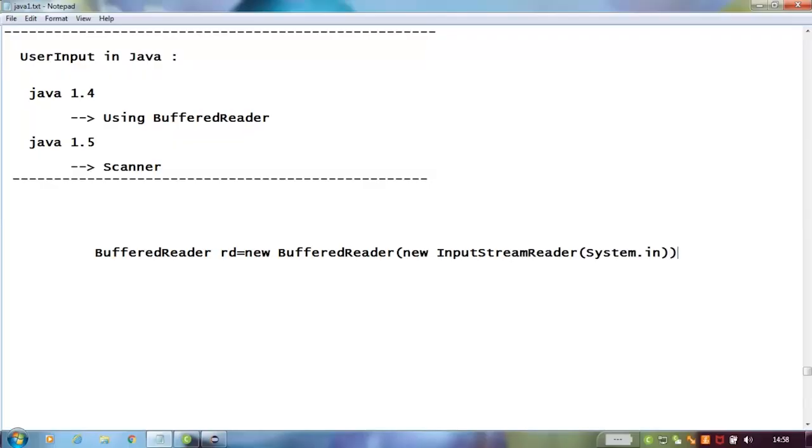I've written lots of things here, and I'll tell you the meaning of everything. This is the BufferedReader approach, how we can take user input using BufferedReader.